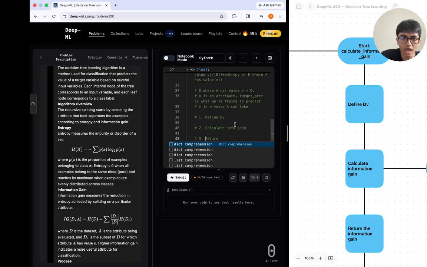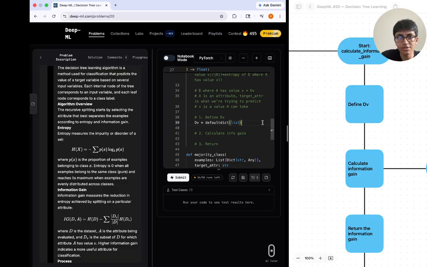So, when defining Dv, let's say Dv is equal to defaultdict(list). This creates a default dictionary where, when adding a value, if the key already exists, it just adds to a list inside that key's values.